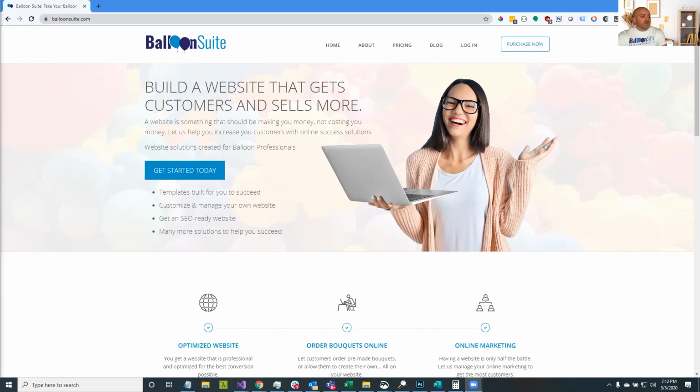But basically what I want to do is go through and set up the e-commerce portion of the website from scratch for our example website. So you can see the different options, payments, settings, shipping, so you can make sure you understand every part of the e-commerce. Because with the world today shutting down, I have quite a few people who are dependent on their website for getting orders and are being very successful and lucky that they're able to take online orders with their Balloon Suite website. So we'll go ahead and do that.